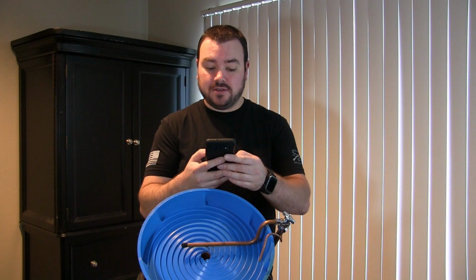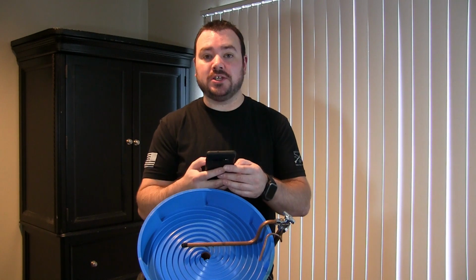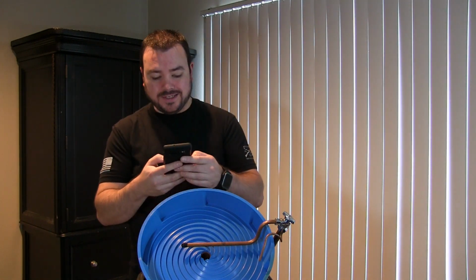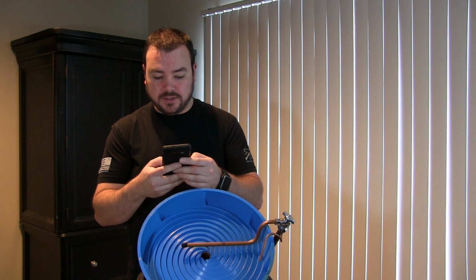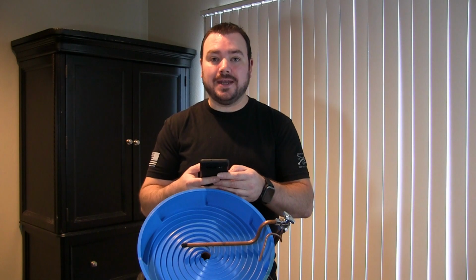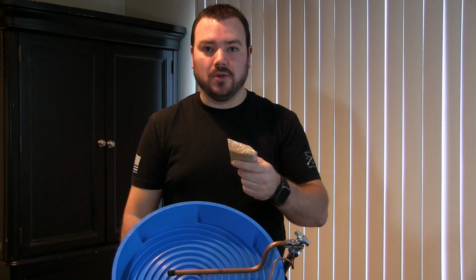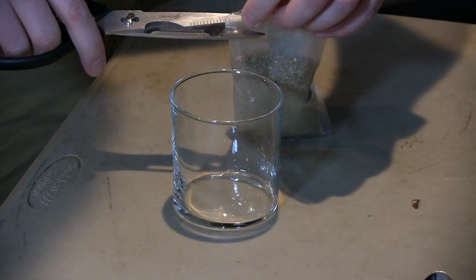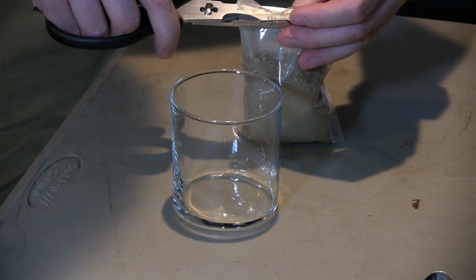It also says this Paydirt is our richest available from the highest producing spot in the state of Virginia. So we are definitely gonna find out just how much gold is inside this bag. It says the weight of this bag is 9.9 ounces. All right, let's find some gold. All right, let's open this thing up very carefully.